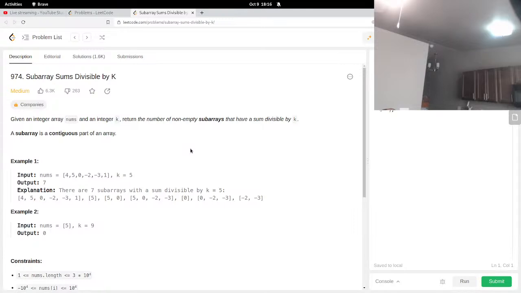Also, the negative numbers: if you take a negative number mod 5, I don't think you get 0. Well, maybe you get 0, I don't know. I don't know what a negative number modulo k actually is in C++. Not so sure.